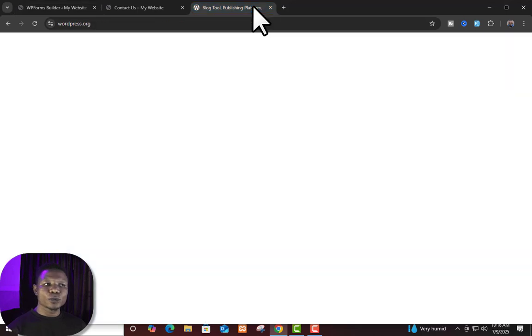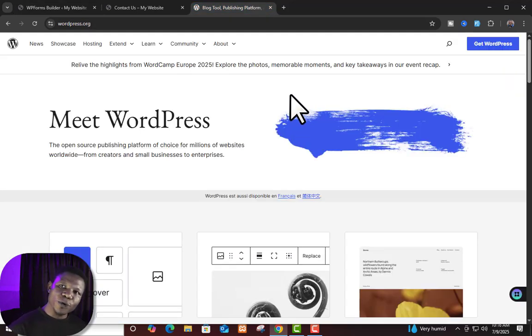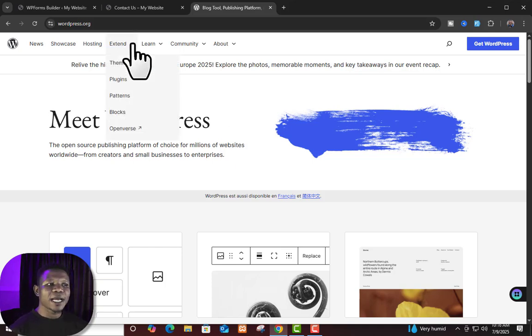You can come to www.wordpress.org. Don't forget that when we were doing our local installation, I introduced you to this WordPress.org. That is where we downloaded our core WordPress file. And then if you want to read documentation about a theme or plugin, you come under this Extend. This is theme, this is plugin. Let me use plugin as a case study right now.